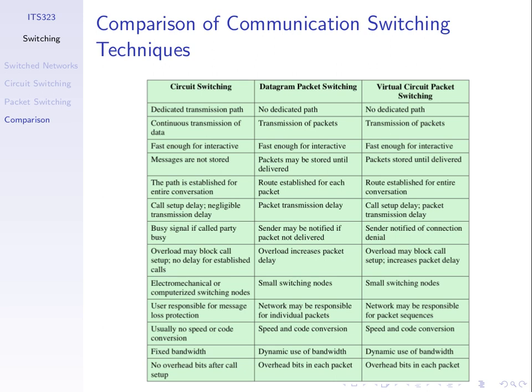Importantly, what happens when we have a lot of data, a lot of information to send across the network? With circuit switching, and we gave the example yesterday, if our resources are reserved and someone else wants to make a phone call, that phone call is blocked. It's not set up. So we have the concept of call blocking in circuit switching. It may be the same in virtual circuit packet switching. If we have some measure of resources, we try to set up a new connection, then we may have to block that connection.